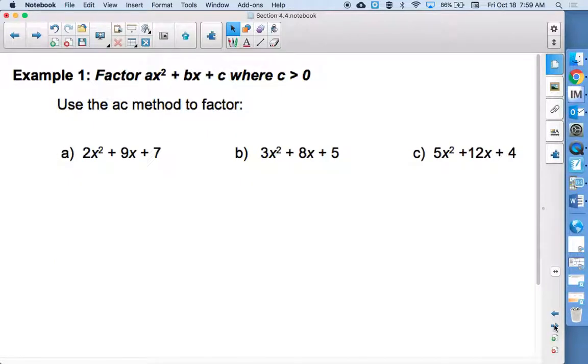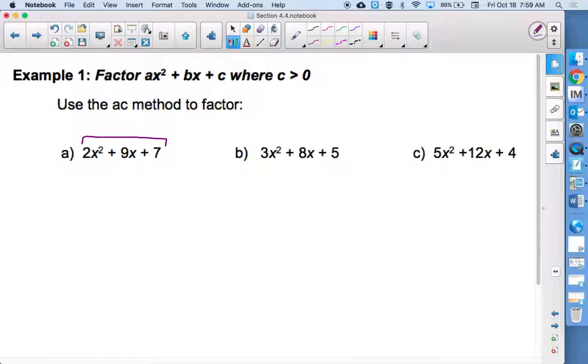So if you flip the page, we're just going to work through some problems. The first 3 examples have all positive terms, and then I think the second 3 examples start to flip the positive and the negative. There really isn't a shortcut around the problem. The only way you can do it is just by guessing and checking, by placing numbers in the parentheses and then mentally foiling it. So not a shortcut around it.